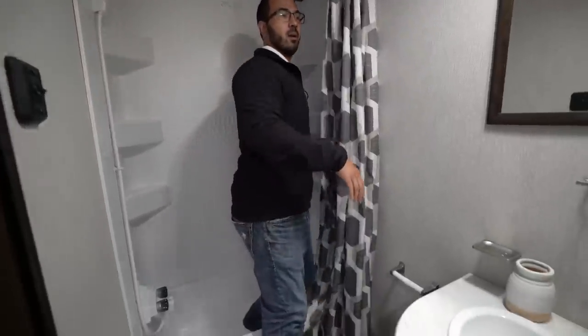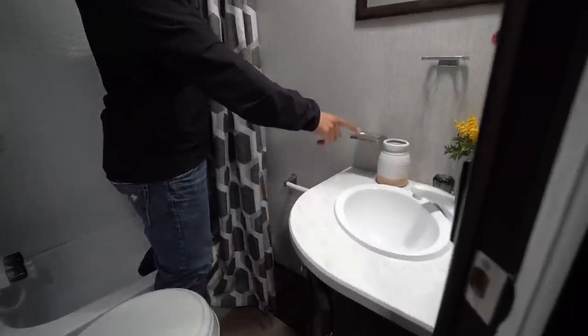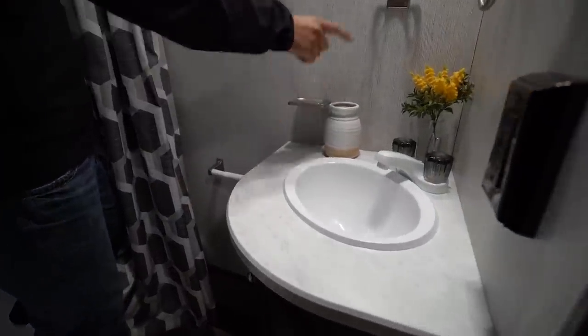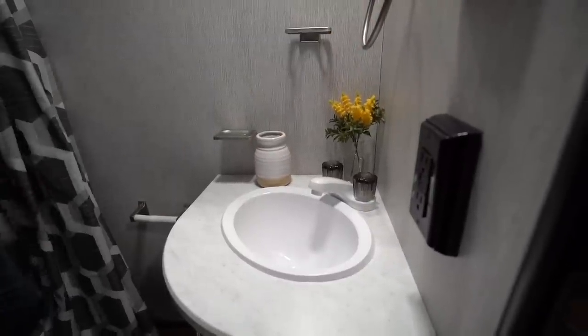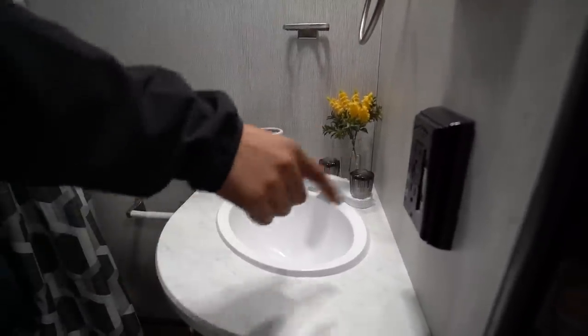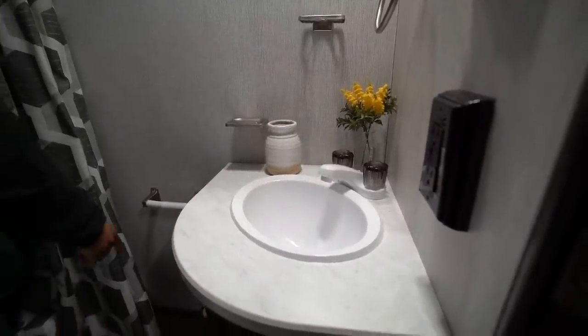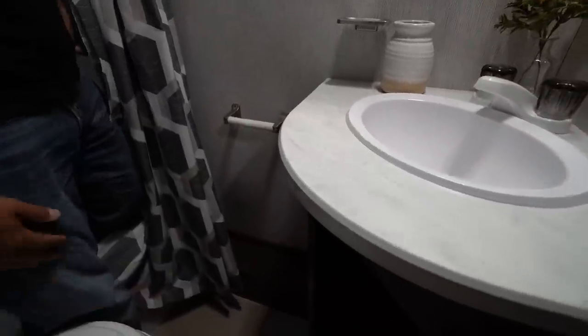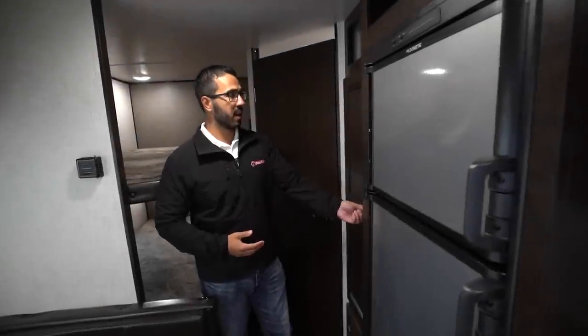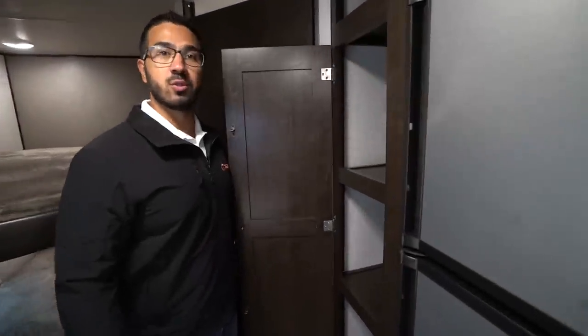Right off to the side you have a mirror. You'll see you have the sink top here — it's pretty cool they give you a little soap dispenser as well as your toothbrush holder there. Then your towel ring is on the other wall, tank monitoring panel there, and an electrical outlet. The toilet paper holder is already mounted for you, which is pretty great because a lot of times it's not, and then you have a little bit of storage underneath the sink too.